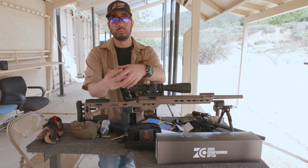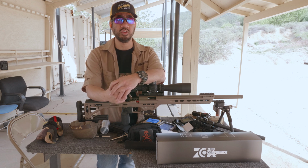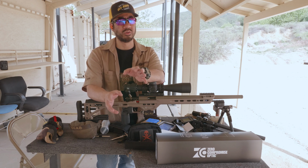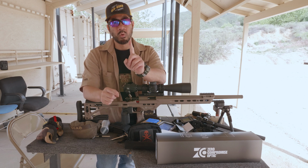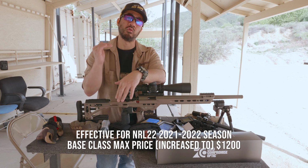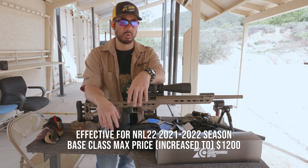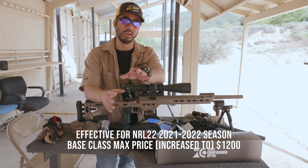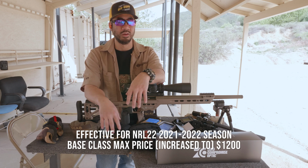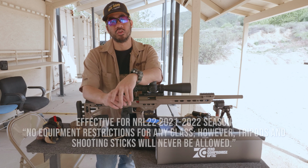And two, if you have not been paying attention, NRL 22 released the new rules for the 2021-22 season. There's a lot of different changes, but there's two main ones that are probably going to affect the shooters the most. Number one, the base class price has been raised to $1,200. My opinion on base class, I've already said that. I just don't like the whole concept of how that's defined by price. But anyway, they increased it to 1,200, so that's going to allow more leeway in what equipment you can use. Number two, the biggest difference is there's no equipment restrictions.